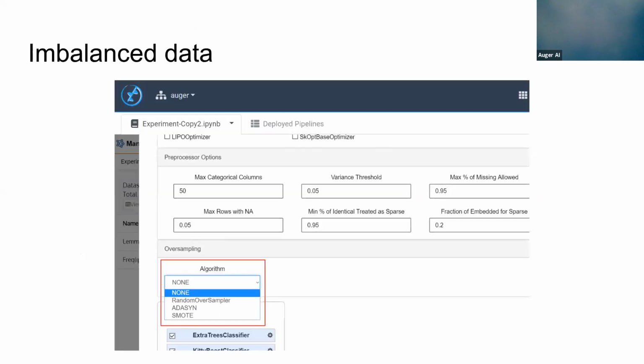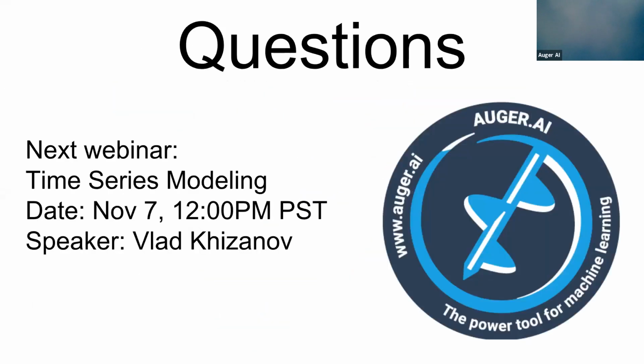Okay, great. Next question. Does Augur plan on supporting text preprocessing like tokenization, stemming, lemmatization? Yes, it's in our future plans too, because there is a lot of data which has free text descriptions, and it's reasonable to get some features from the description. We also plan to add TF-IDF and some other features, maybe word2vec embeddings and so on.